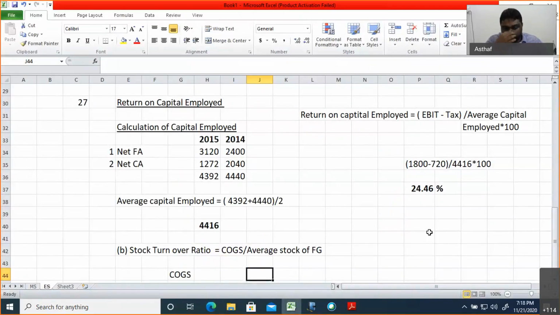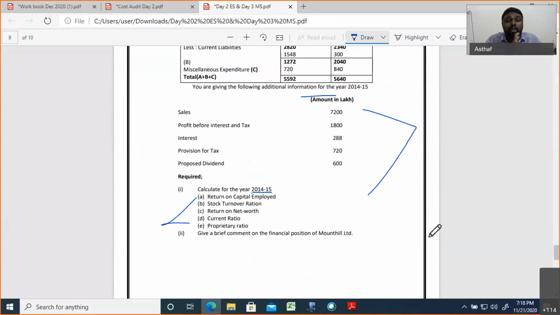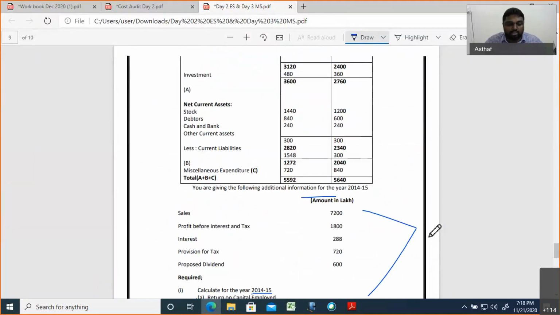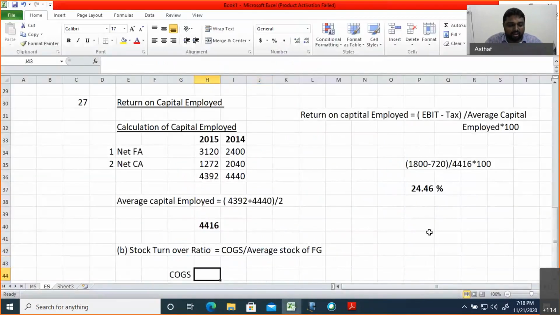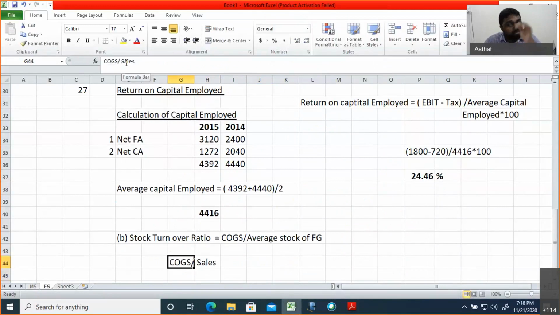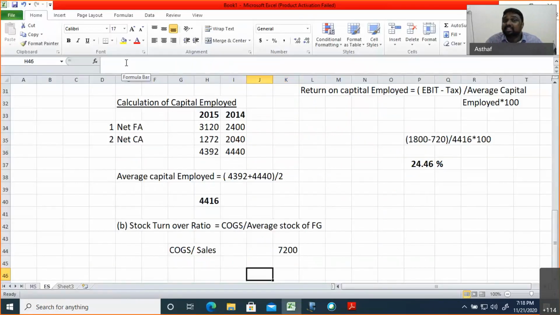I will share the Excel sheet with you, don't worry. See, in this question COGS is not available. Very, very rarely will COGS not be available. If you look here, you won't get any other clue for COGS. So if COGS is not available, then we can take sales. Please note down, sales will not normally be taken. Even in the formula I have told COGS, so we have to take COGS only. Only if COGS is not available do we take sales, in the rarest of rare cases. This is one of the rarest. I have taken it willfully to tell you very clearly.